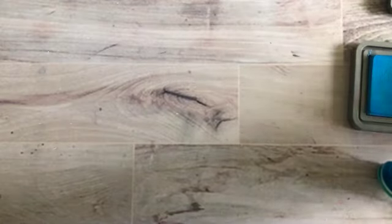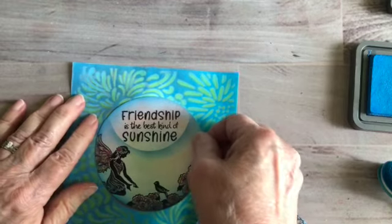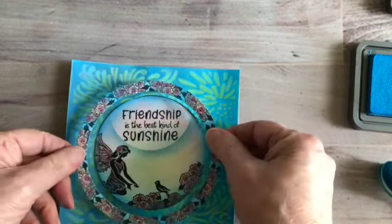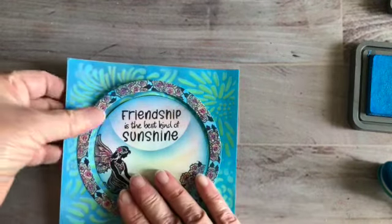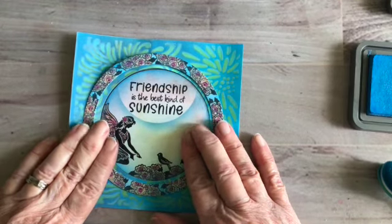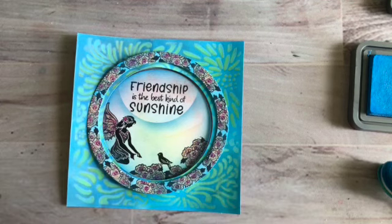And just to show you, I'm going to go ahead and put this on a card base. What I'll probably do is put this on a piece of paper first and then put it on the card. So now it kind of blends in and it looks like it's all one. But like I said, if you want that contrast, don't add the ink. So you can see how that goes. I'm going to go ahead and put that together and I'll be right back.